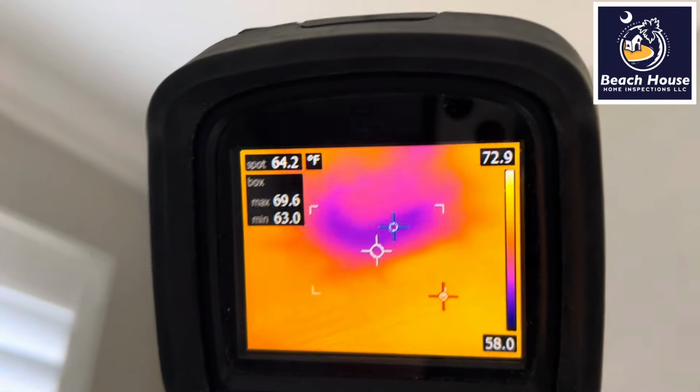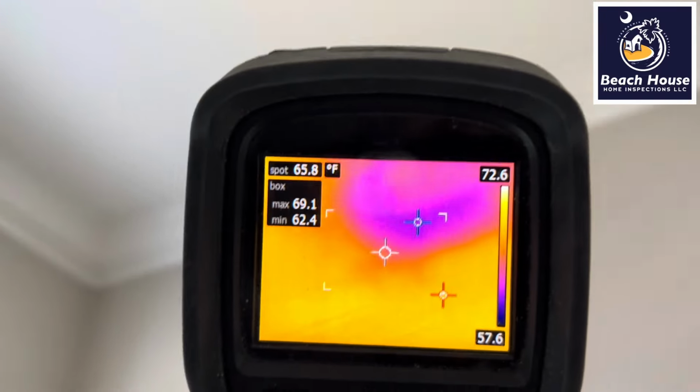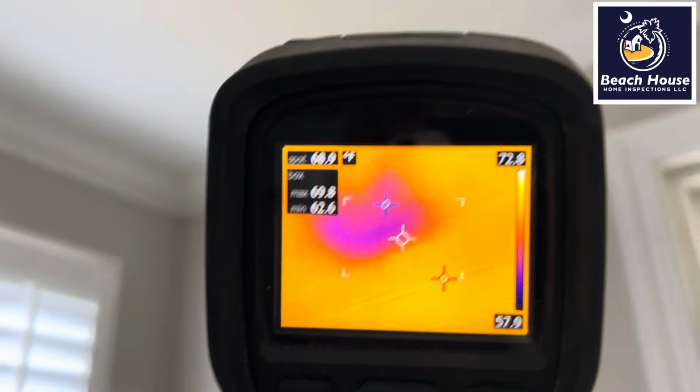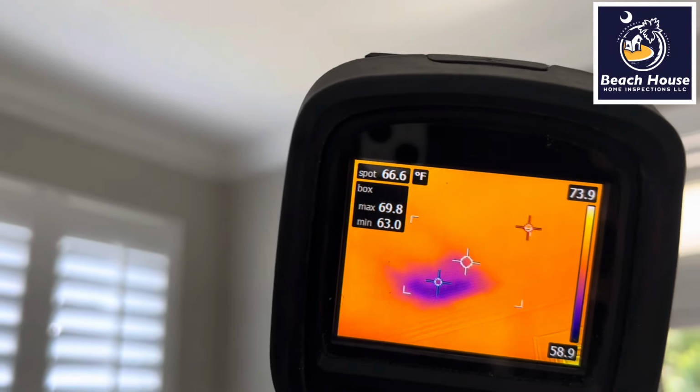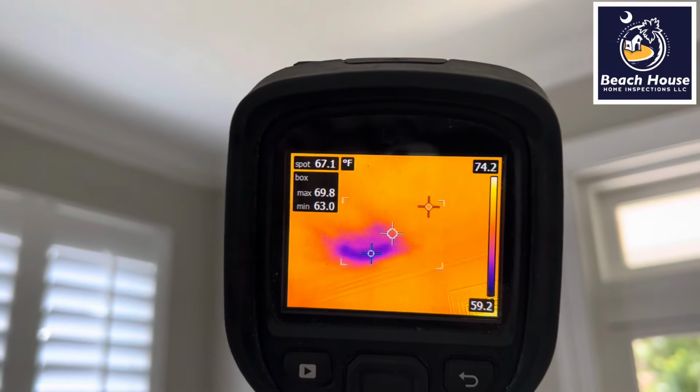This cold air introduced into this attic space is creating condensation that will create the breakdown of organic materials. It will create organic growth and a good food source for termites. We don't want termites in South Carolina, so we're going to have to punch this hole in the sheetrock and bring this supply register down into the living space.